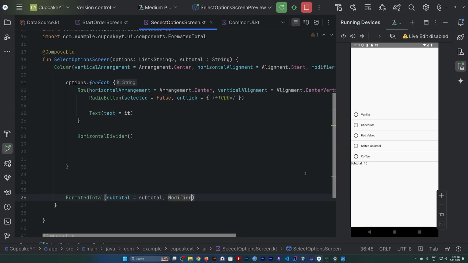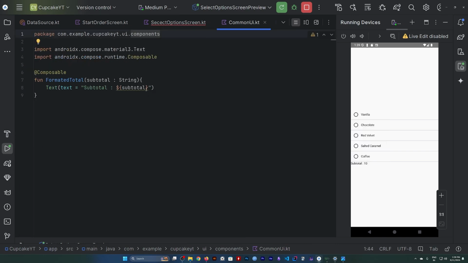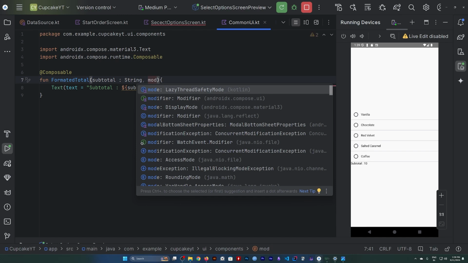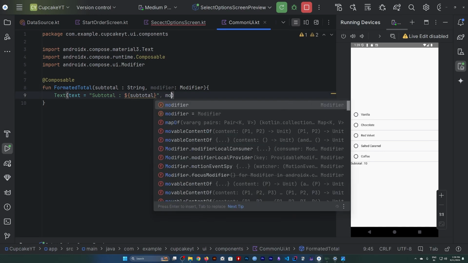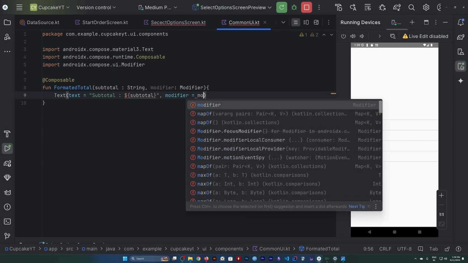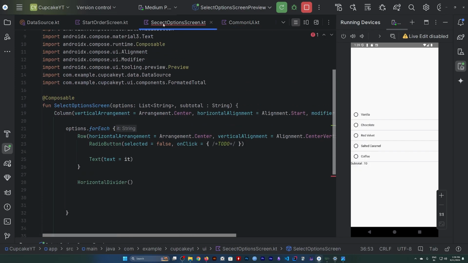So let's use the modifier. We want to make the common UI expect a modifier. Let's say modifier, and pass this modifier down to this. So what is this?